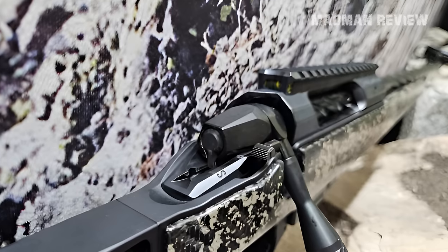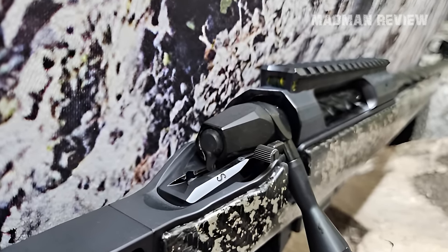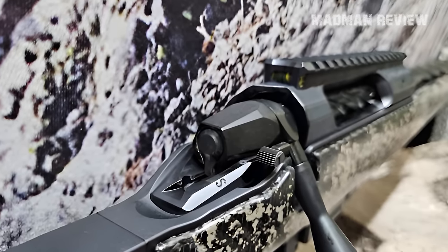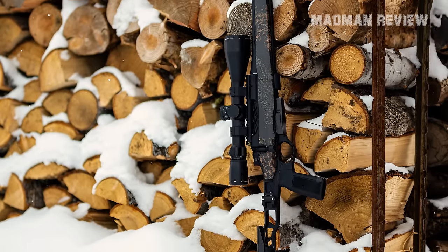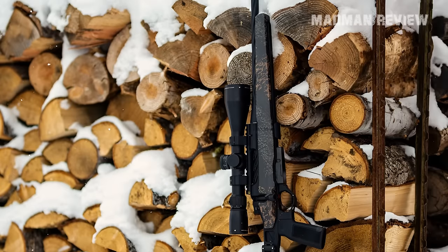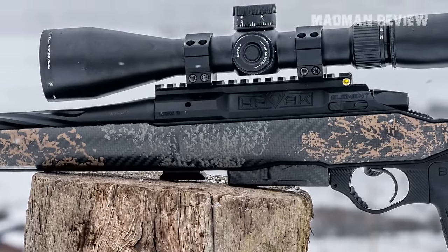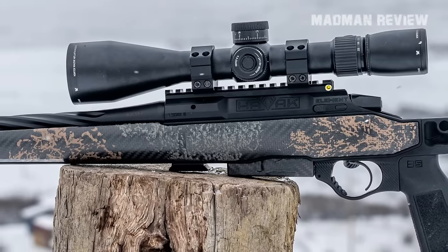But let's talk drawbacks. This rifle carries a hefty price tag of $4,650 — a premium investment for a bespoke piece. Despite its impressive features, including a TriggerTech diamond trigger and full M-LOK capability, the price will give pause to a lot of people. Then again, if you're not the type who's willing to spend over $4,000 for a high-end bolt action, the Havoc Slam wasn't made for you in the first place.